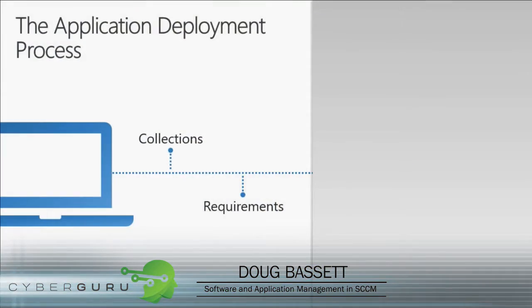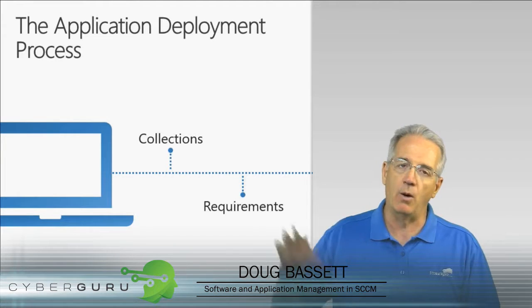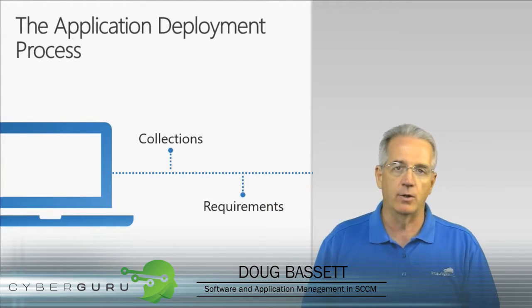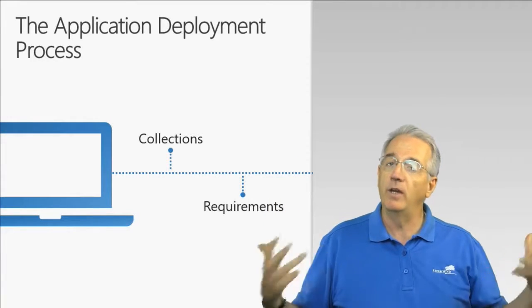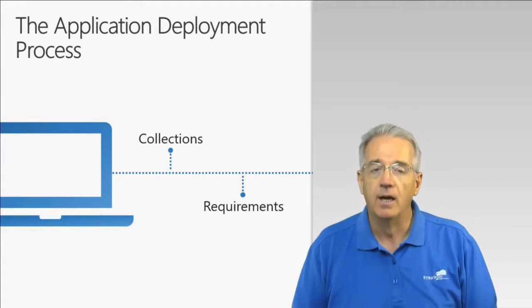We're going to be talking about the application deployment process. Now, it used to be that when we do this, we'd always do it based upon collections. And so I'd have a collection of this, and a collection of that, and a collection of this, and a collection of that. And I can reuse these collections, which is pretty handy.